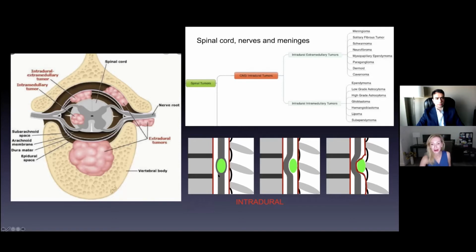Yeah, so on the imaging, we're going to use MRI as our imaging here, because sometimes CT, not x-rays. This graphic down here, I'm sure you knew this, but just in case, this is the spine right here. These are the vertebral bodies. This is the thecal sac right here. The middle, the gray, is the spinal cord. This green thing is the tumor. So it's cerebrospinal fluid around the cord, and the red is the dura.